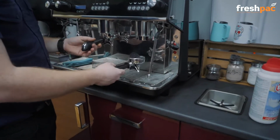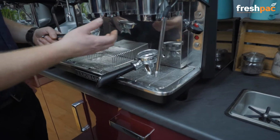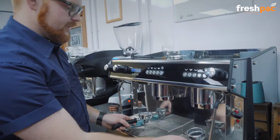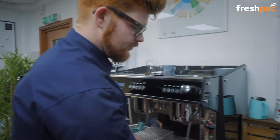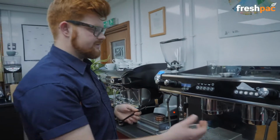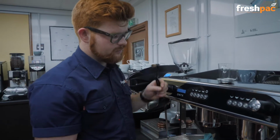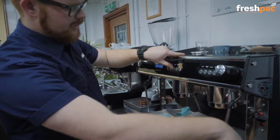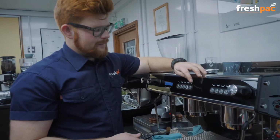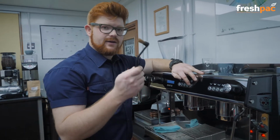Okay, so that's finished. So you then go on to repeat the process on the other side of the machine. Now once you've done the same thing to both sides, obviously you switch the machine off, hold down number 3, turn it back on, same thing. Once you've done that, you then get your group head brush.